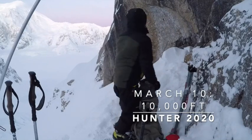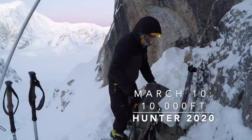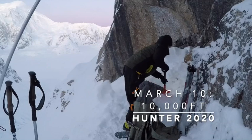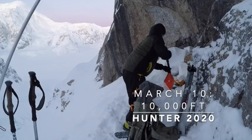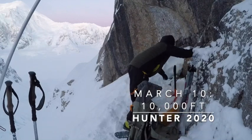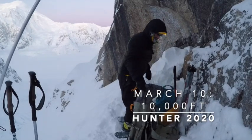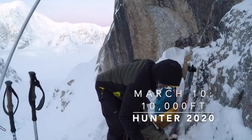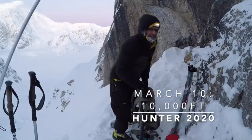We'll head down the chute to our advanced base camp where our sleds and skis are. This chute is a 2,500-foot chute that contains a little bit of snow, so we're worried about avalanches. We're going to do it at the coldest part of the day, tomorrow morning. We hope to start around 5 or 6 o'clock in the morning and be down there by 8 o'clock. We're just playing it extra safe, letting everything slide, get some sun on it — this new snow we had a couple days ago. We just want to make sure it's all slid already before we head down.